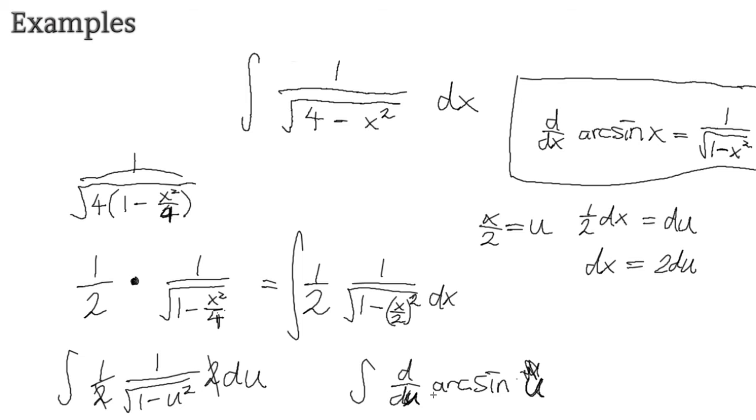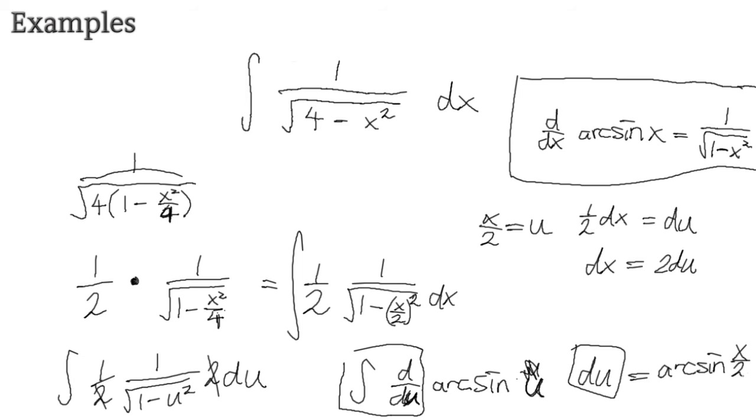What a mess I am. With this set, the du as well, these will cancel out totally, and you're left with arcsine of u, which turns out to be x on 2. Make sure you have the plus c afterwards, but that's all for how to use trigonometric inverse substitution.